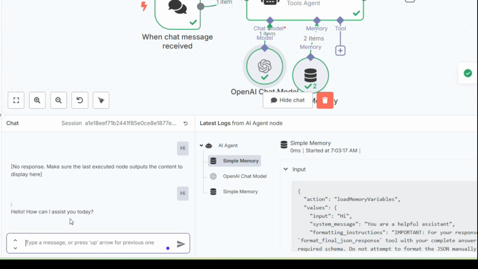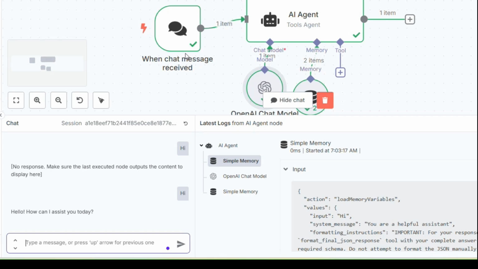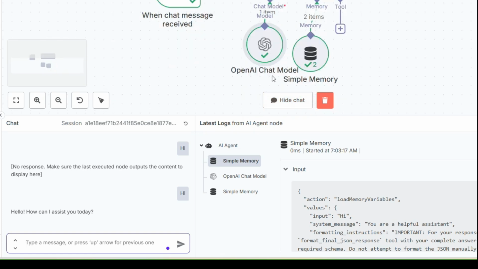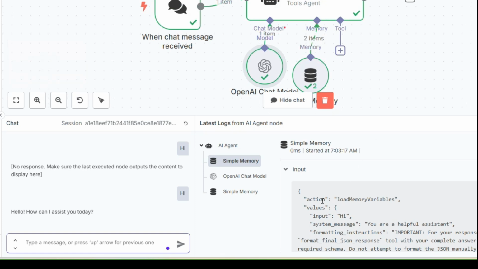So, hi, how can I assist you today? You can see it over here. This tick mark says that this node is activated, and here it is also a tick mark, meaning this AI agent has processed this OpenAI chat model, and the simple memory also was invoked, and after this the output is getting formatted.